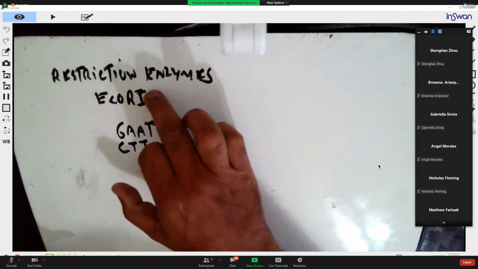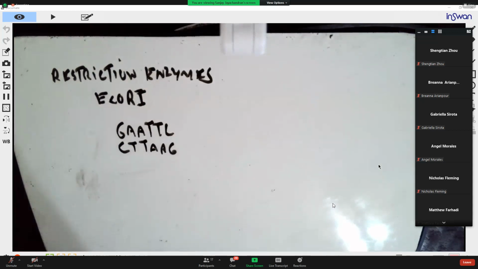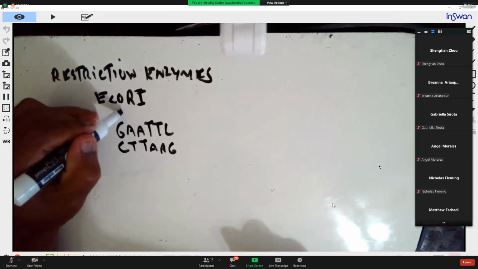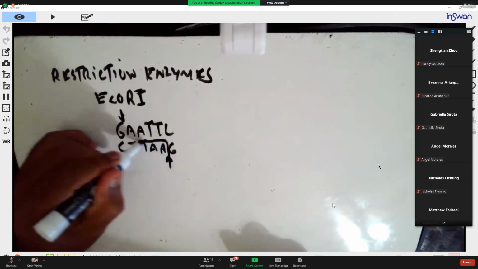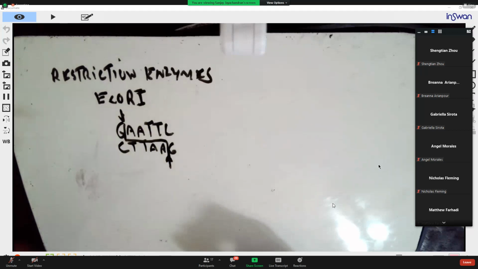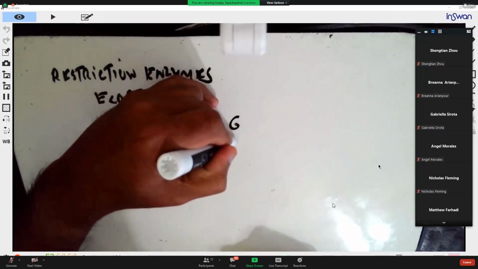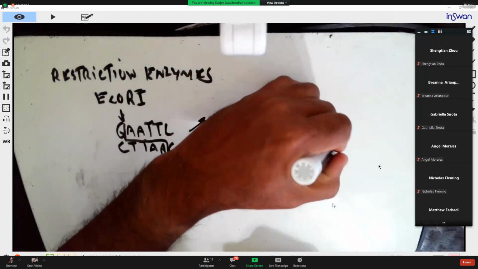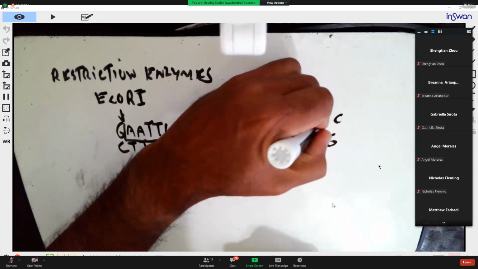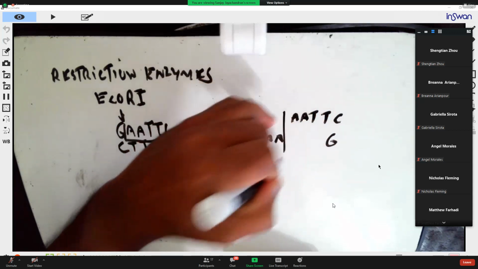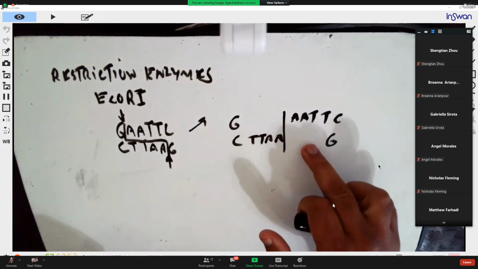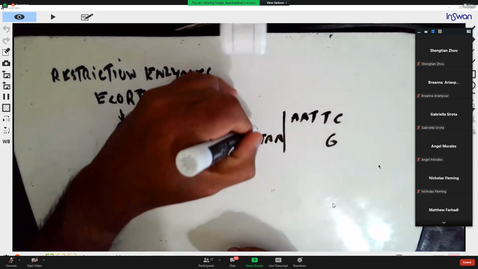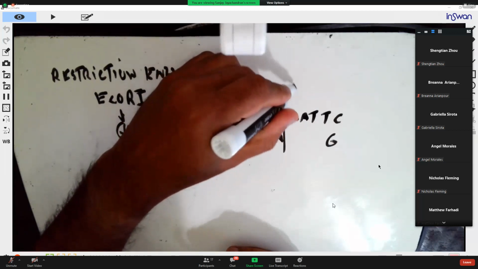So this particular enzyme will scan a huge length of DNA, and wherever it sees this target site, it's going to make cuts, usually here and here. So it's like splitting together a Lego piece. So you're going to get pieces like this. You're going to get a piece like this and a piece like this. Sort of like two Lego pieces coming apart. This end here is called a sticky end.